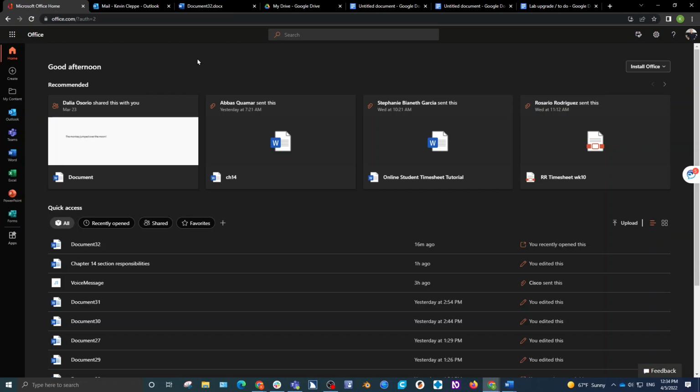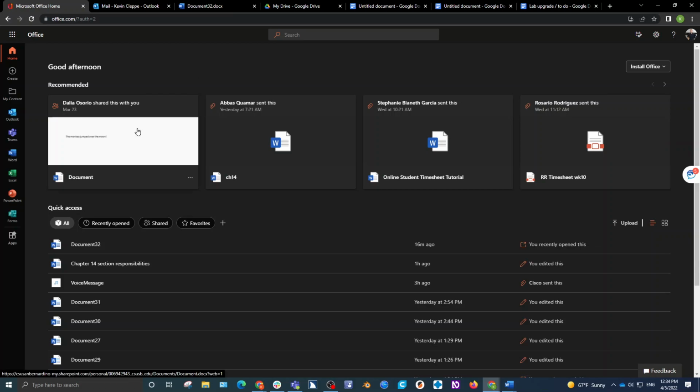Basically, this is Google Drive, but it's Microsoft's version. So you get storage, but it's through Microsoft. You get Google Docs, but it's Microsoft Word Online. Excel, PowerPoint, it's all available to you, but it's through Microsoft, through their cloud services. So you don't need to worry about saving anything because everything saves automatically.